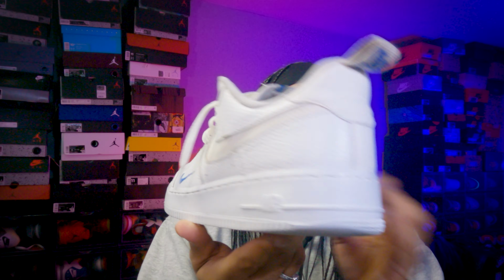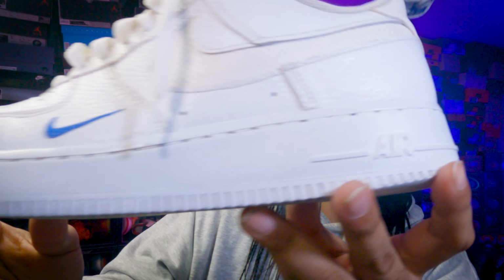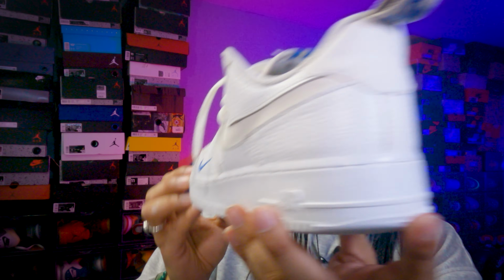As you can see, it just brings so much life to this. I'm going to see how it wears out, because I'm going to tell the bro to wear it as much as possible and see how it wears out. But this is absolutely clean, absolutely beautiful. So I would recommend it.